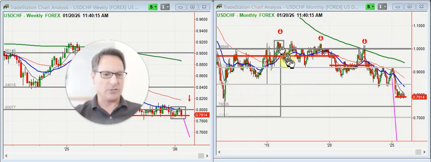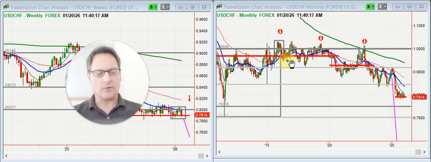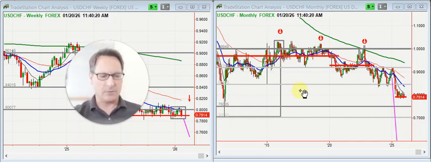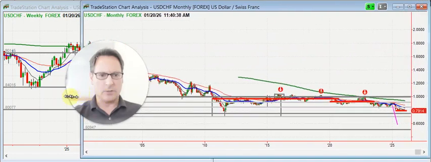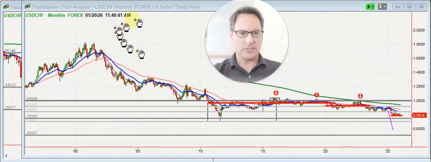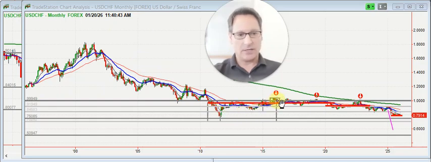If you look at the monthly chart, we always want to get a confirmation and a better idea from the higher time frame. So the monthly chart tells us there's a lot of energy vested. I mean, this is a rounded reversal consolidation that took many years, more than 10 years actually, and we've got pattern after pattern after pattern, and we did not yet develop a lot of momentum and follow through to the downside. If we zoom out, well, we can actually see it, right? That was another S1 actually, and we are building pattern after pattern after pattern. That's a fantastic stop run level, and we should see big moves here for the US Swiss.